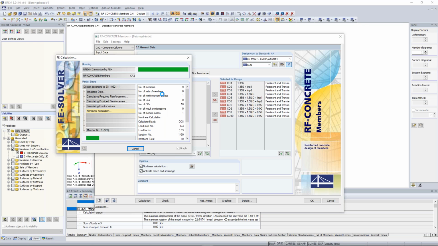A short hint on that place is that the nonlinear calculation will take a longer time than the normal calculation.